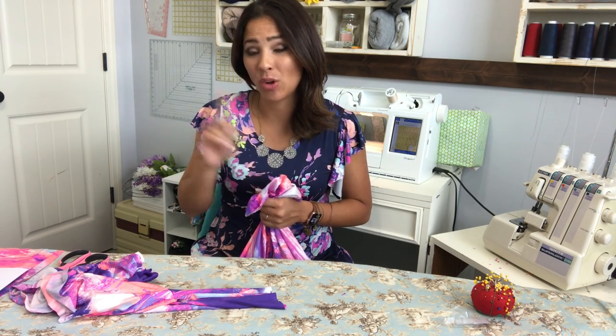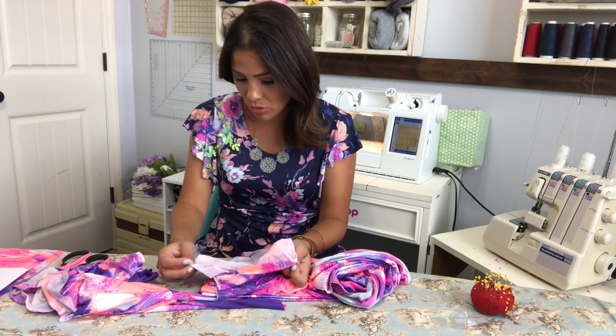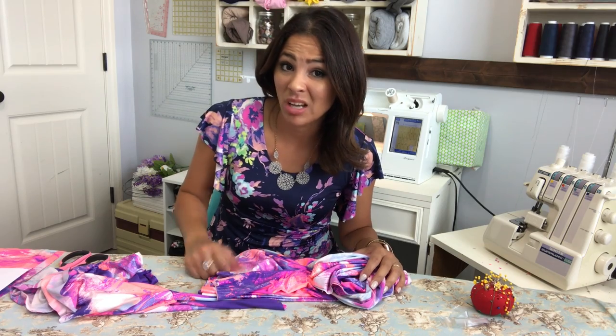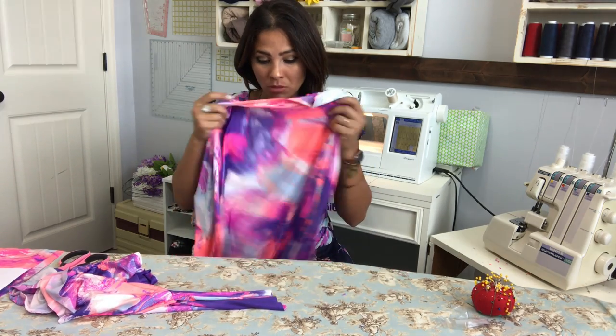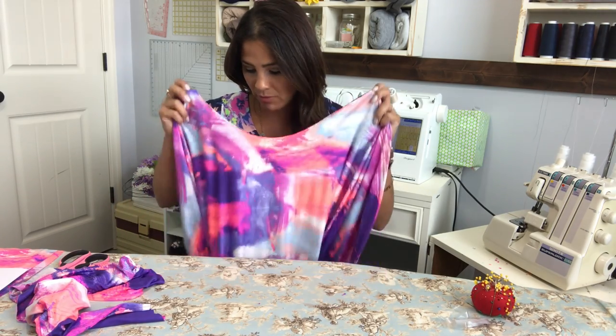Sometimes before I attach the skirt, I go ahead and hem it, and I haven't hemmed this one. And you know what? This fabric is so cool, I might leave it raw because I hate hemming so much. But if you want to hem the skirt first, that will be fine.